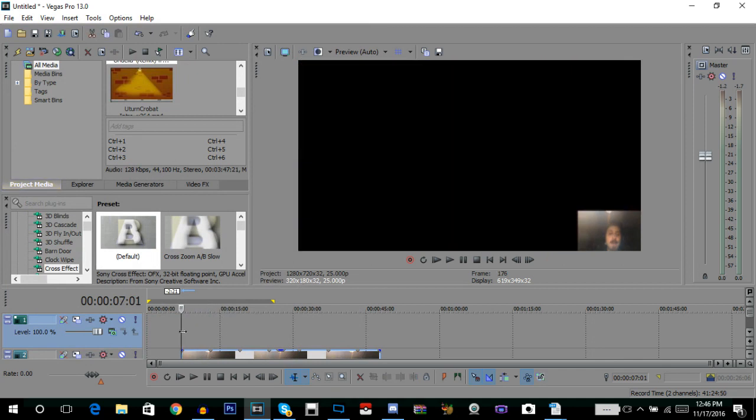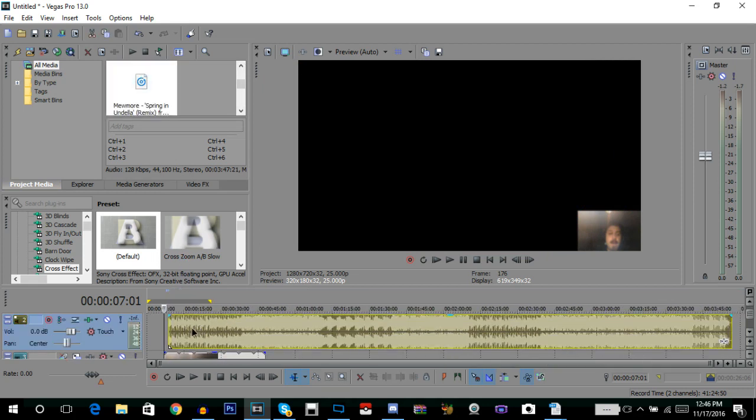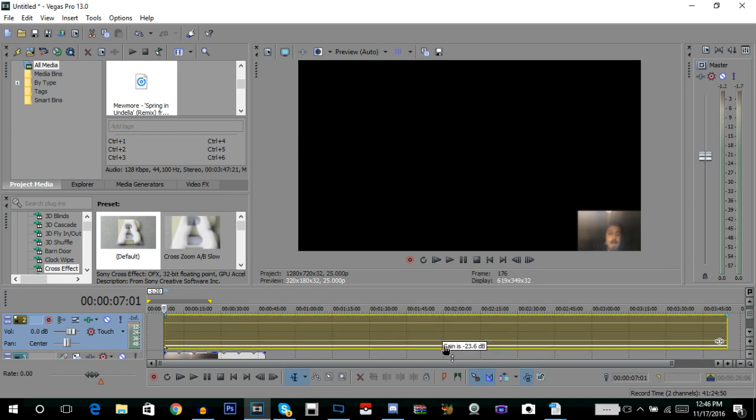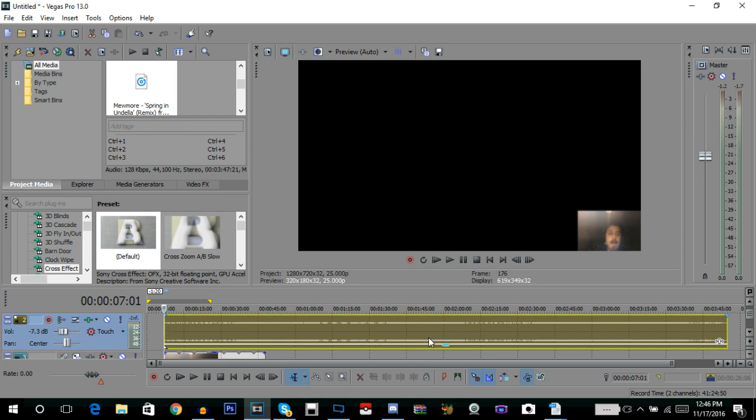You usually would want to start the music right after your intro or whatever stops, and your videos and everything like that start. But as you can see right here, we have a long clip of music. So right here where it says gain, you want to go to the top, and you see this little blue thing right there, and it says gain. You want to bring that down because it's just going to lower the music. You could do that, or you could just go over here and slide the volume down. But I usually just use the gain. The gain usually helps a lot.